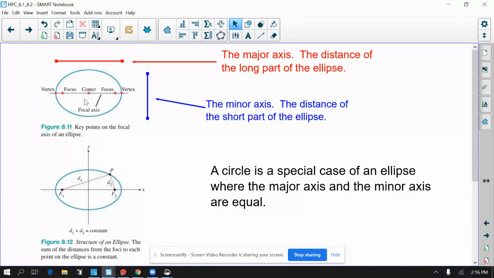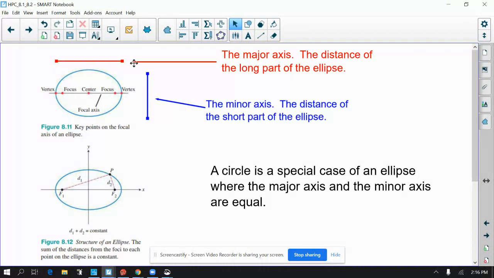Here is more about ellipses. These two ellipses are orientated horizontally. They can also be vertical, up and down. The center, of course, is right in the middle, and it has two foci, a focus on one side and the other side of the center. They are in plural as foci. They have two vertices, one vertex on the edge and one vertex on the other.